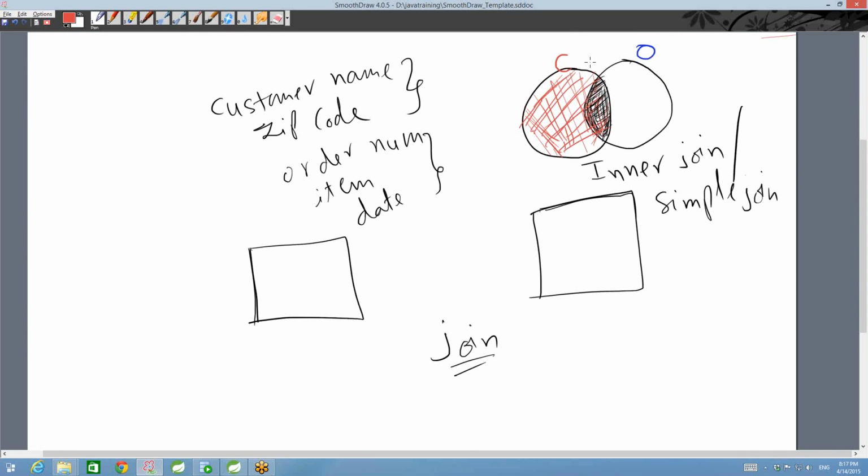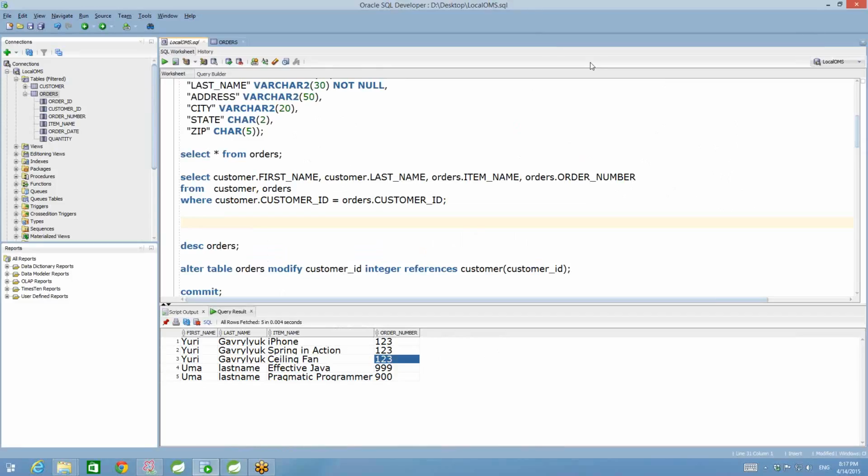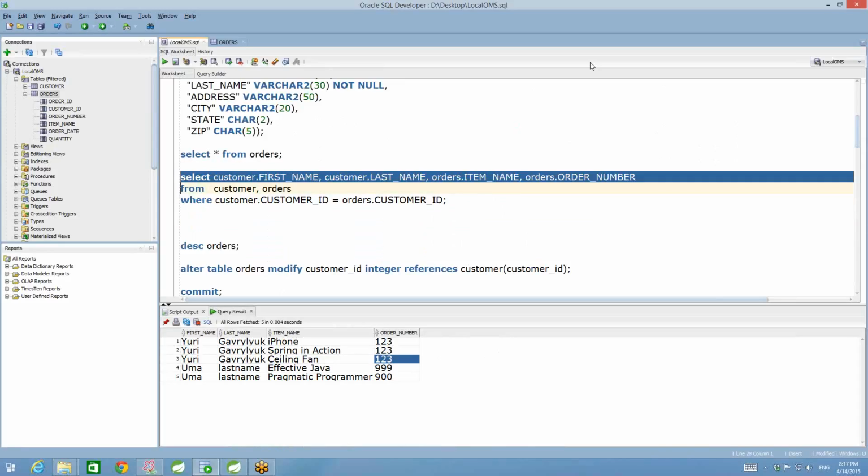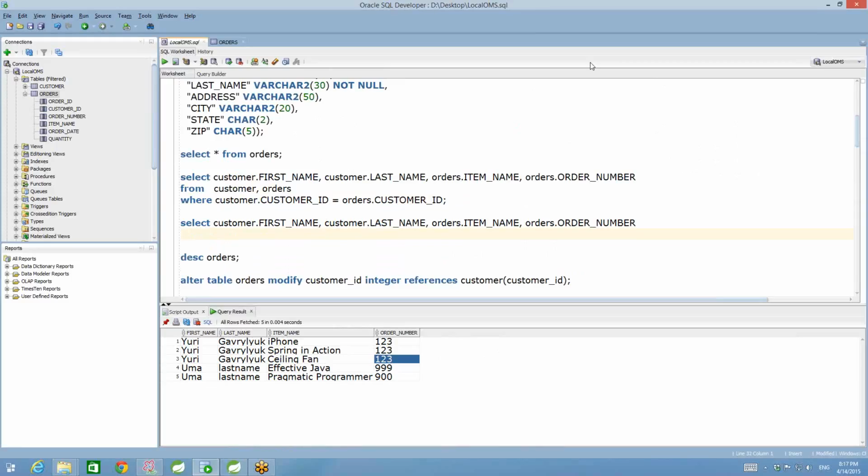How do I get it? Well, that's where the outer join comes into the picture. So we can get all of this, okay? Now, I want all of these details from customer. Now customer, I'm not joining both of them. I'm doing a left join, okay?